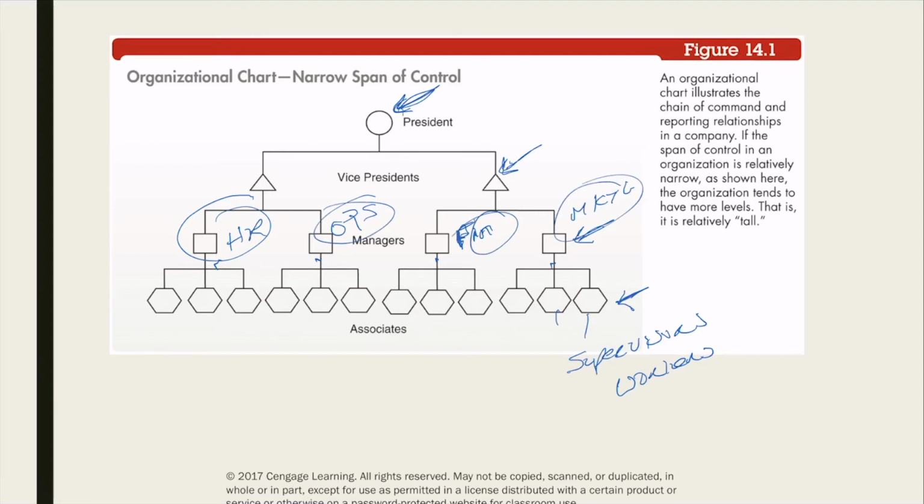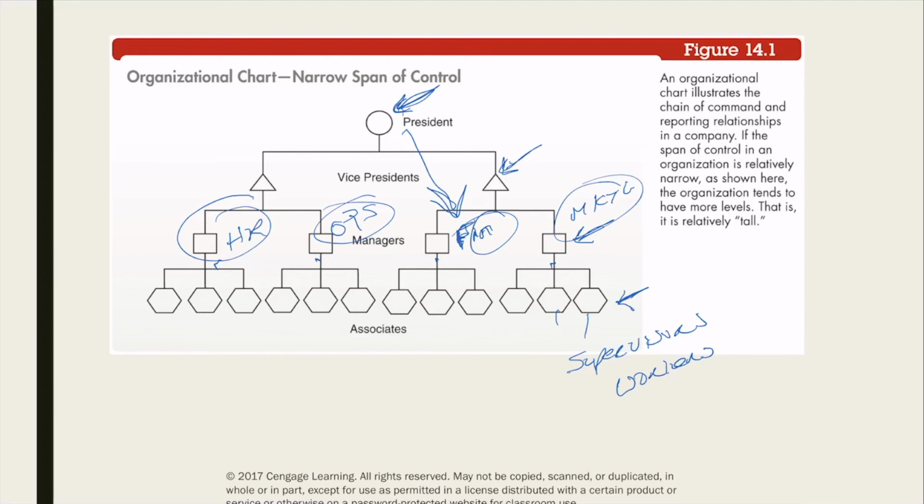Now, when it comes to specialization, each one of these people is an expert in their field. There's no doubting that. If I was the president of an organization and wanted some answers to financial questions about the performance of our company, I don't have to go searching. I'm going to go straight to finance, and that financial manager or VP is going to be able to give me the information that I need.